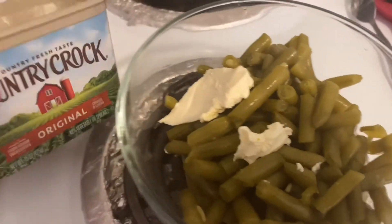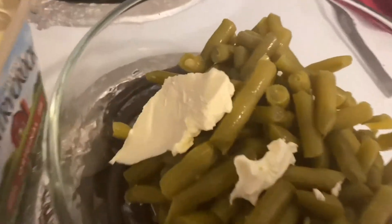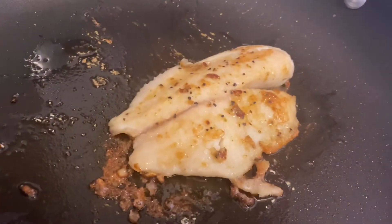I got me some green beans — a whopping 25 calories for a can of green beans, a little bit of butter, a little bit of pepper, and you're good. But I put too much butter, so it was probably about 30 to 35 calories, but shoot, it tasted good.